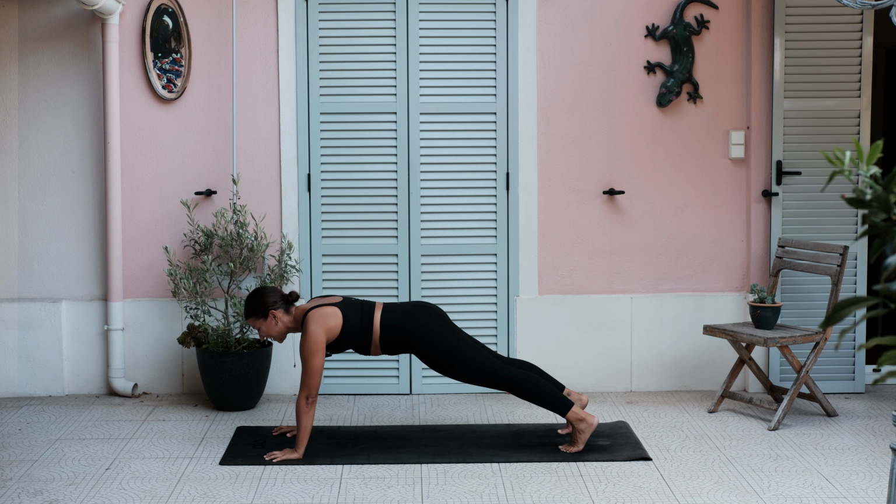Final plank pose of the class. Try to stay here just a little bit longer. Remember, soften where you can soften, engage where you have to engage. Physically, but also mentally. Everything is temporary. Just try to hold on a little bit longer. Push the mat away under you a little bit more.